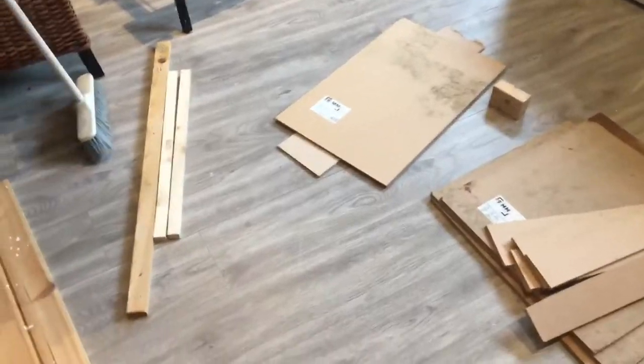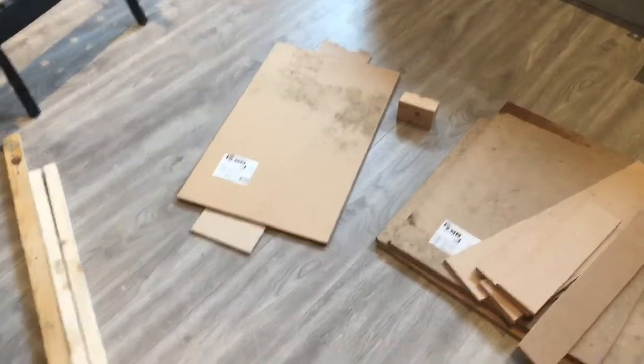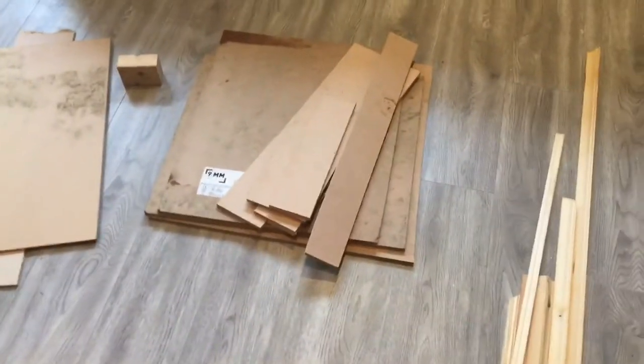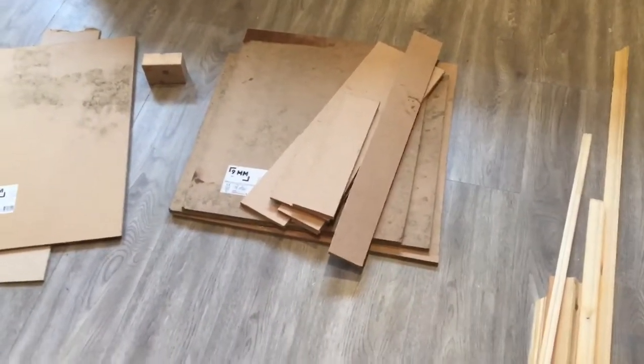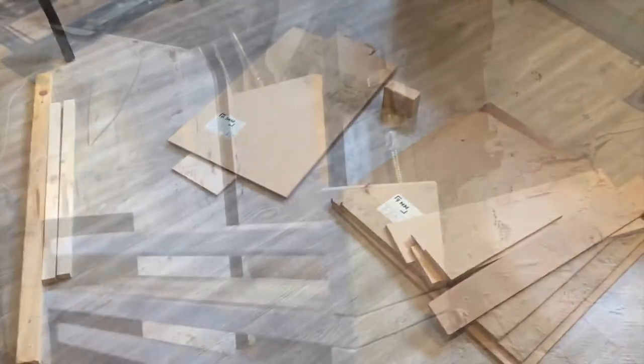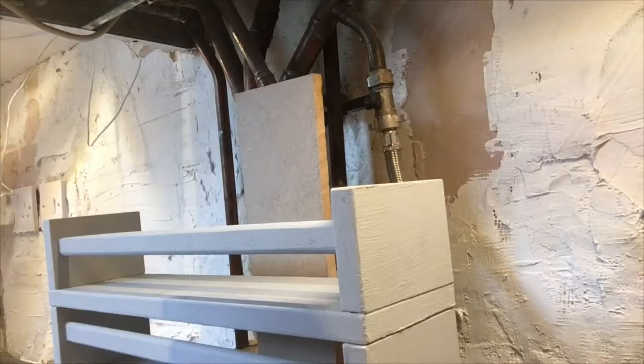I've now cleared out all of the wood that I have in my shed, and I've sorted it into sizes. So I've got a little bit of 6mm MDF, so I'm probably not going to have enough there, and quite a bit of 9mm. But I'm going to start off now by measuring how much wood I'm going to need. Push that back.